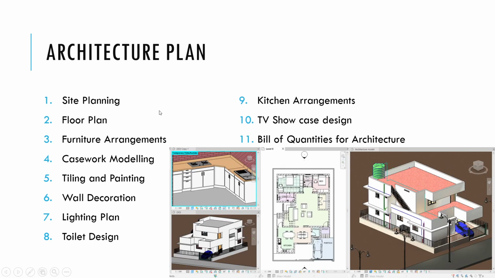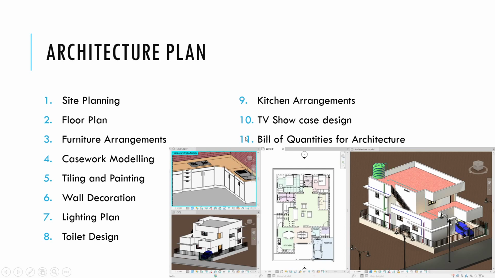You go one by one. So that's why I have these numbers. Okay, so directly don't go to the TV showcase design first. In case you're designing a TV showcase, where do you want to have it? That will be a big question. So make your floor plan ready first, then you go for one by one.